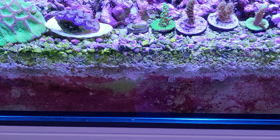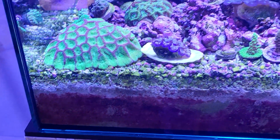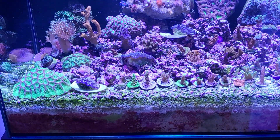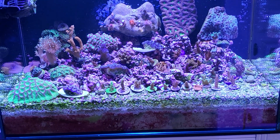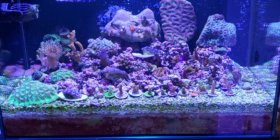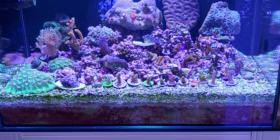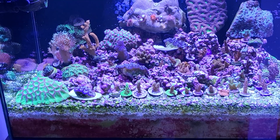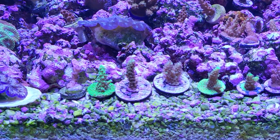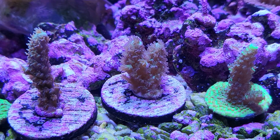I'll be going with chemi-clean from now on. Also heard on Reef2Reef with Keith Berkelhammer — he was talking about how quite a few people are using chemi-clean proactively, not sure if it's weekly or monthly, but that's definitely something I might consider. The hammer coral has some really nice polyp extension and is looking good on color — awesome.